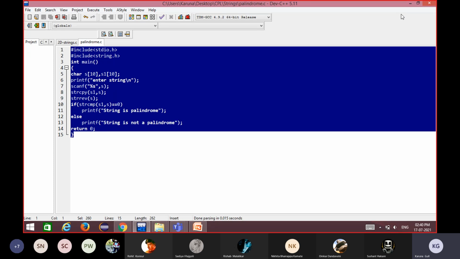Now in this case we studied strings, 1D strings and 2D strings, that is a 2D array of characters, and a 1D array of characters, that is the string itself. We studied the character handling library functions, then the string handling library functions, and then we took some simple examples. I also told you about reading multiple names.